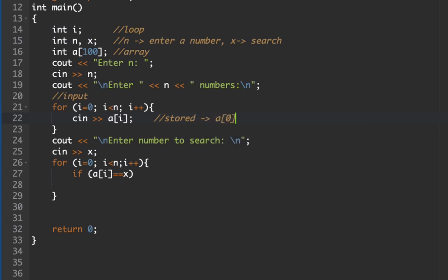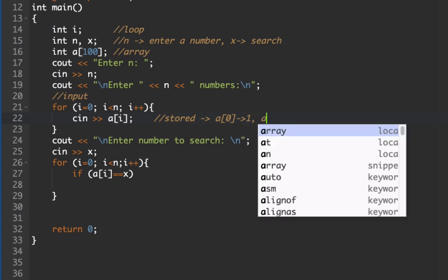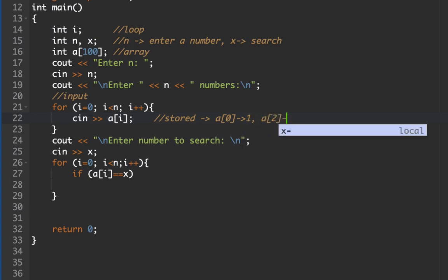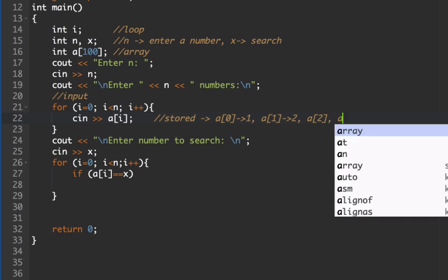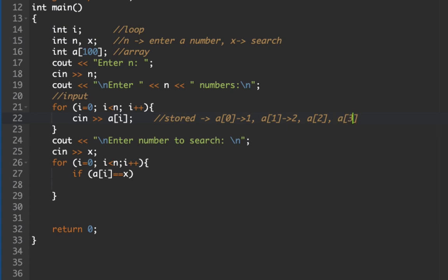A 0, assuming that we have 5, a 1 is equal to 2, sorry, this is A1, this is A2, and A3. Let's say we have entered 4 numbers, okay, 2 and then 2.